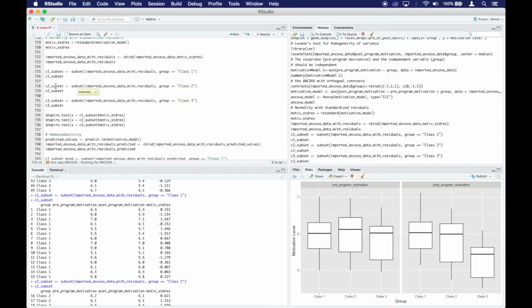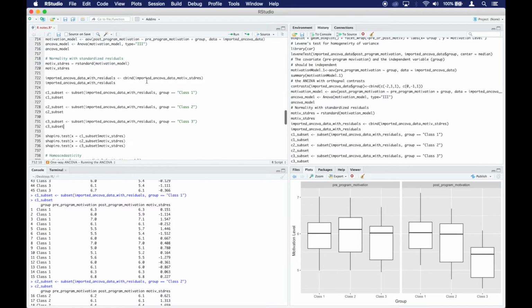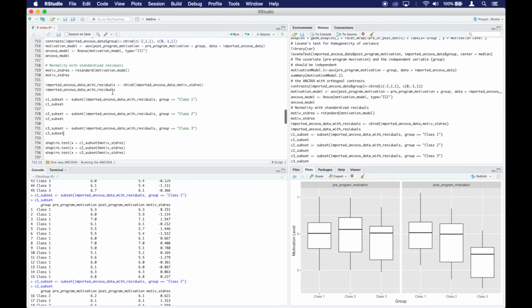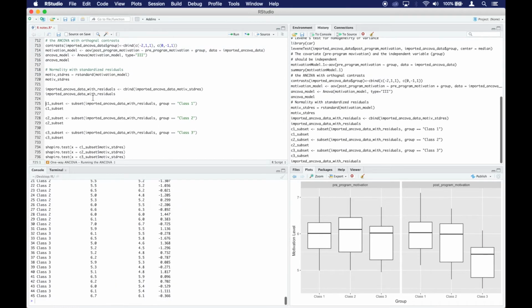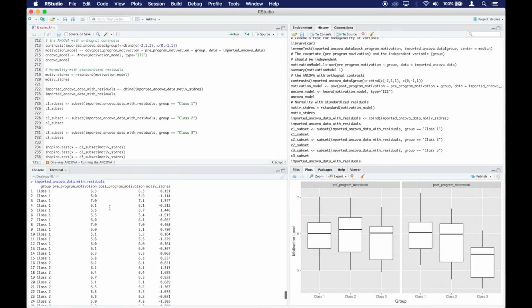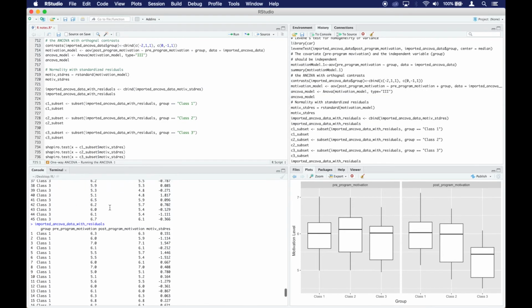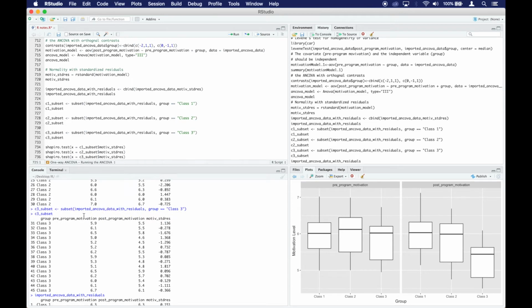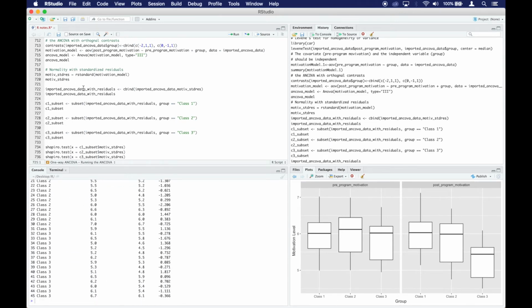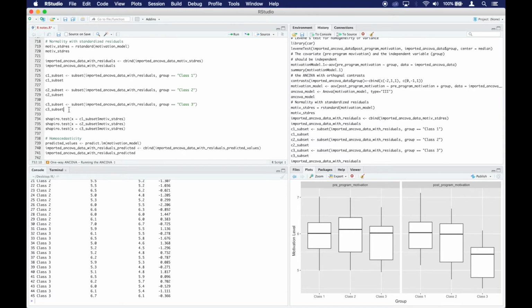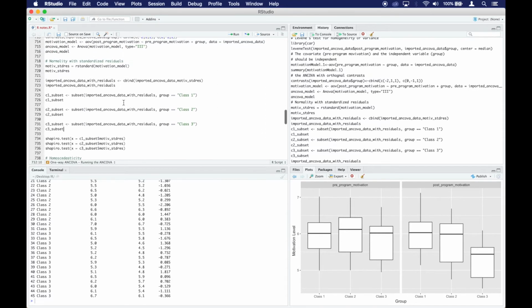And I did the same thing for class 2 and class 3. Keep in mind that I have not altered the original data, so if I run this code, you can see it looks the exact same as it did before. This is good practice, to not alter original variables and maybe make new variables as you continue working so you're not overwriting what you've already done.